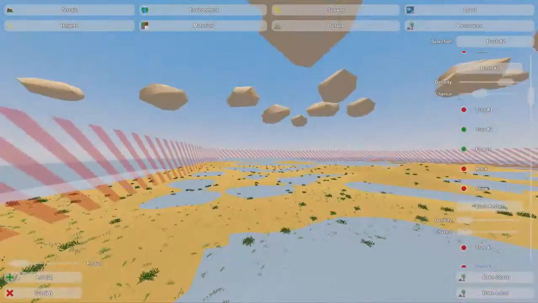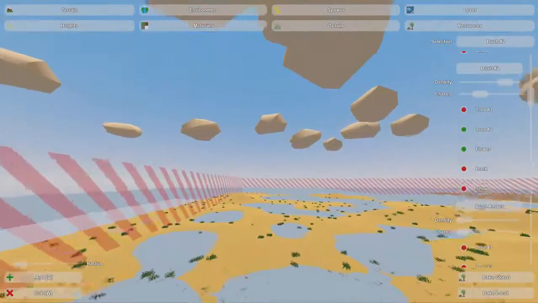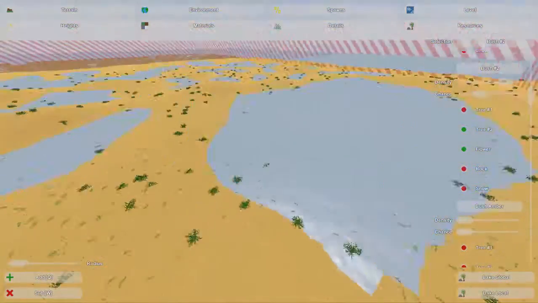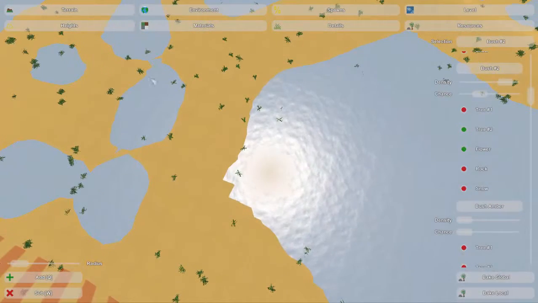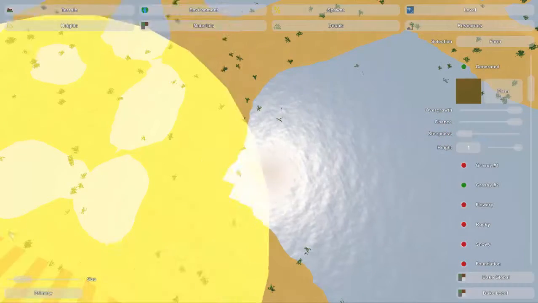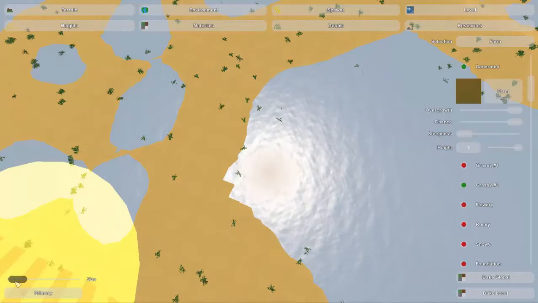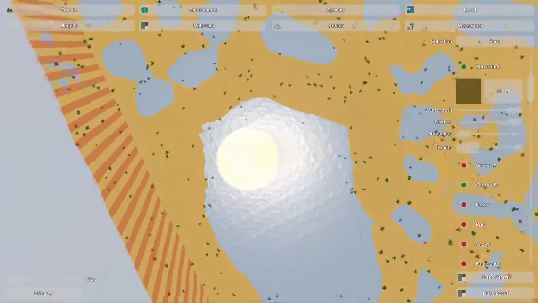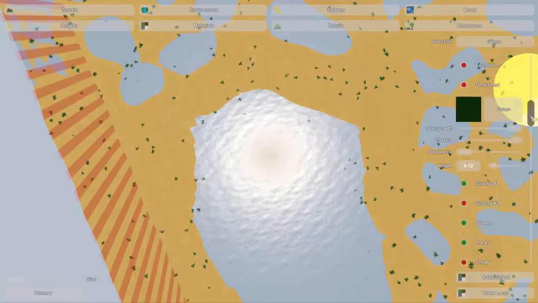Now for some of you that may be cool. I mean, maybe you want bushes in your water. But we can actually get rid of that if you're not cool with that. We're not going to be able to get rid of that super well, but I mean, we can do it. We can get rid of most of the bushes in the water.